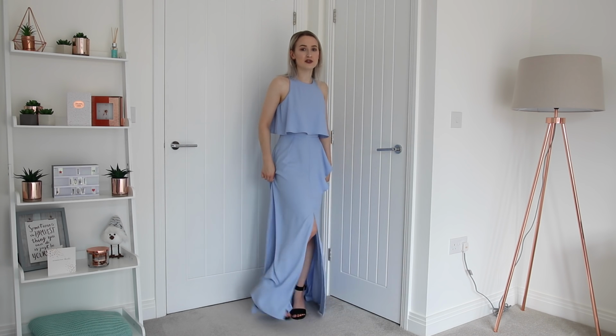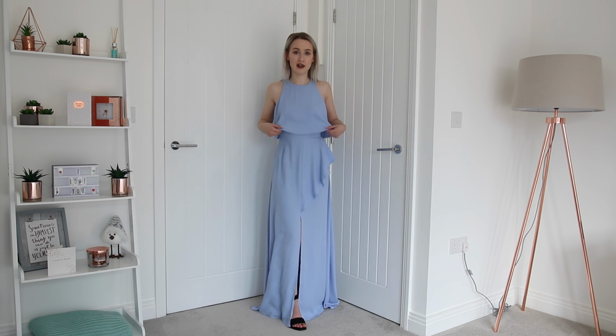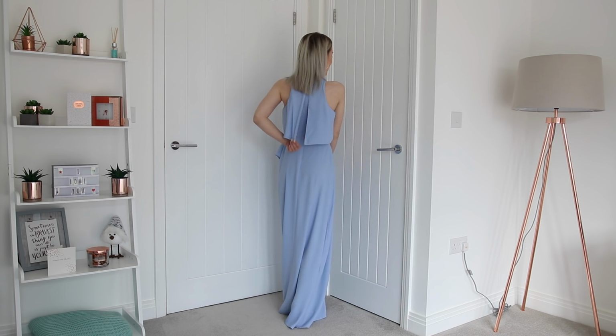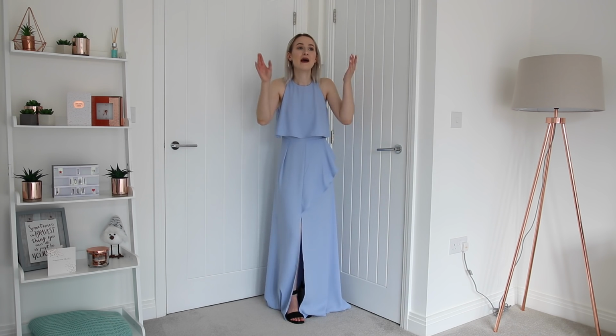I've just whacked these shoes on actually. These are from that video that I did last week, so these were actually chosen blindfolded. I do like it. I love the top half of it. I love this little bit here. It's a bit long for me, but that is the joys of being 5'3". But yeah, overall, I think this is kind of the sort of thing I might go for. It also has a really nice back bit. Oh, it's from ASOS, by the way. But of course, it's now out of stock because it's kind of old.